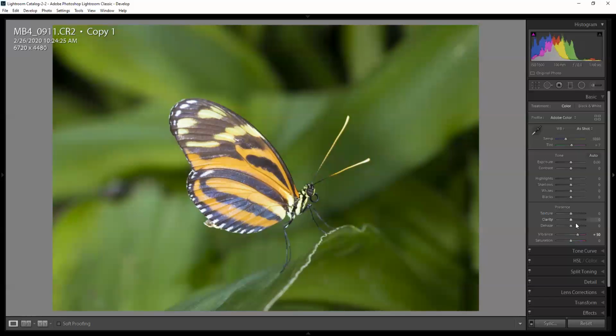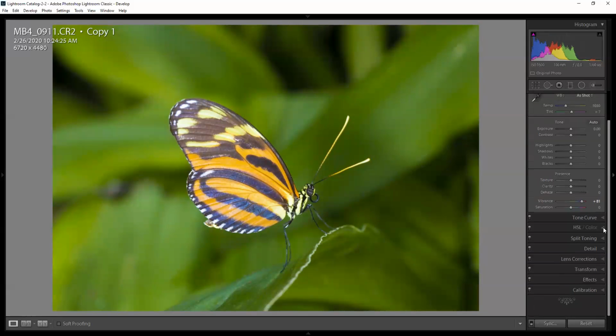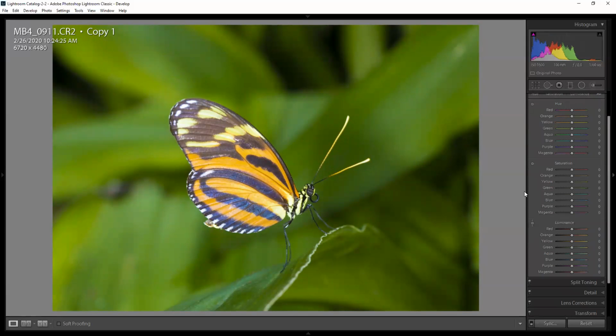Now, one thing I can do, going back to that hue saturation stuff, is I can punch this up. It looks nice and saturated. There's too much color in the picture, but it doesn't look too crazy. But I can come down here and grab those greens and lower the saturation of those. That's a little too much, but right there. And I can darken them as well. And now my butterfly pops more.